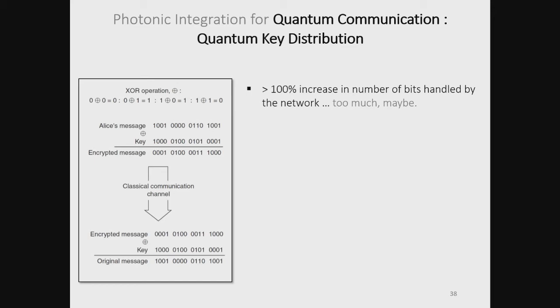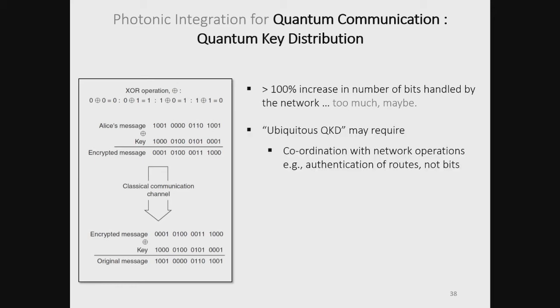QKD has been around for a while, and it sounds very exciting. And I'm sorry if this disappoints some of you who are looking forward to QKD as the first real quantum application. I really don't think it's going to happen. It's just too costly, and cost is dominating everything. However, ubiquitous QKD, I mean, the word will definitely get used. Business people will make sure of that. But it's probably not going to be one-time pads of messages. It may be QKD of routes. The thing that you may want to authenticate is not the message of the airfield, but the routing table, which is updated every few milliseconds or at even longer intervals. So maybe authenticate routes, not bits. That's not solving the problem, but it solves a different problem.